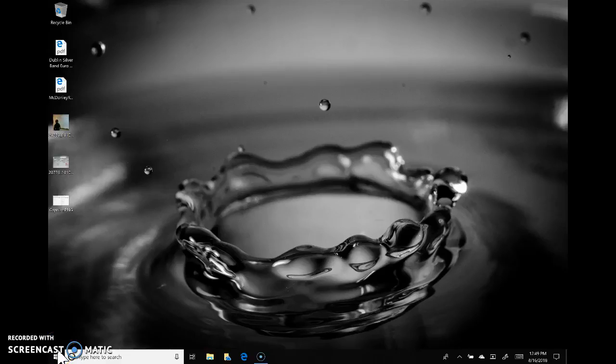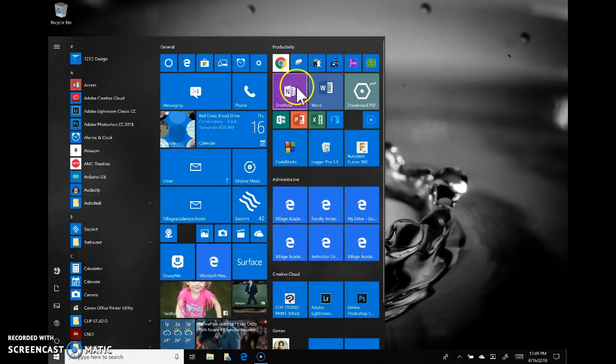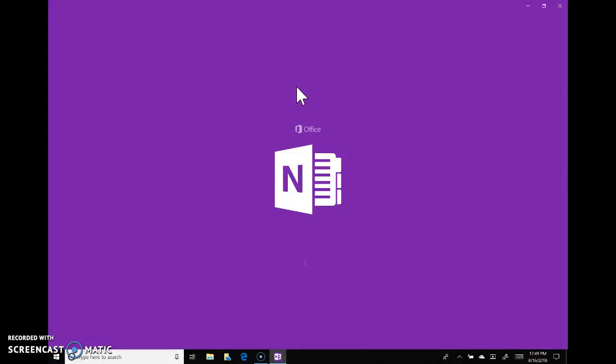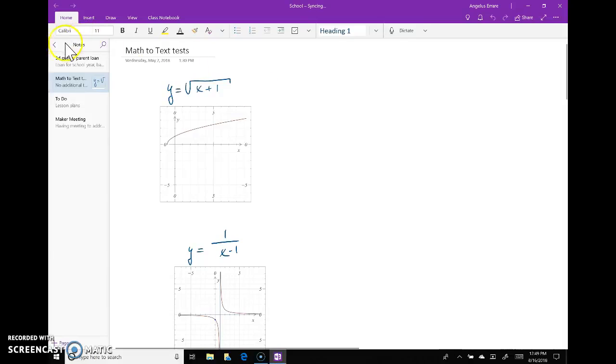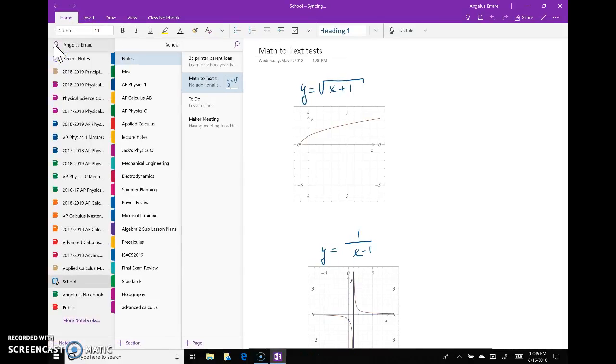Okay, so let's go over some OneNote basics to get your OneNote all set up. So we're going to open up OneNote. And this arrow here will allow you to switch between your different notebooks. So we'll select a notebook. You should name them based on class, I think, and give the year so that each year can have a unique name. So a different name for my physics class this year versus last year.